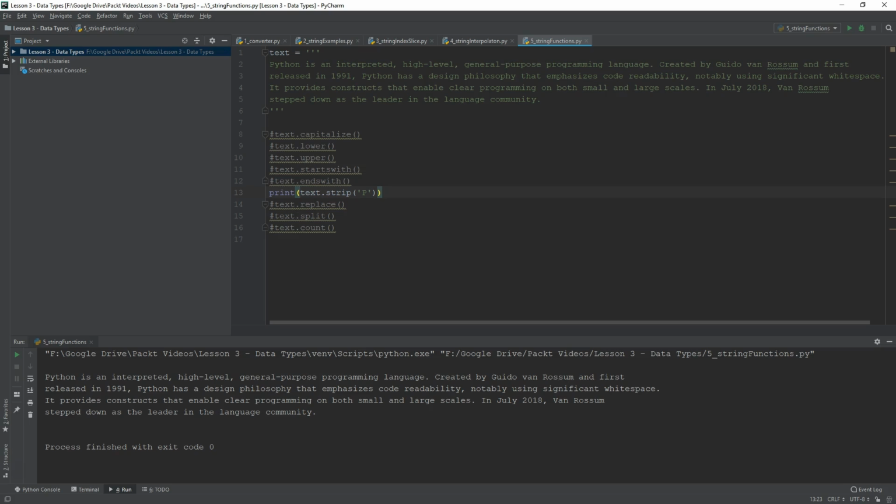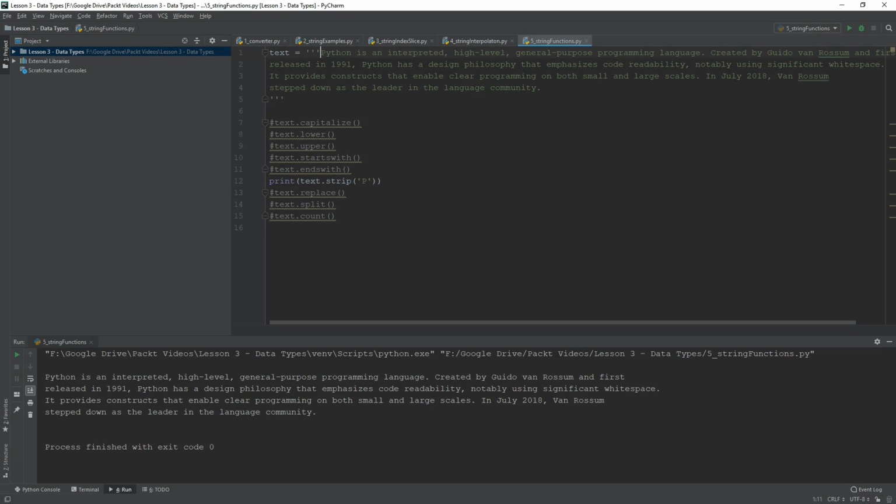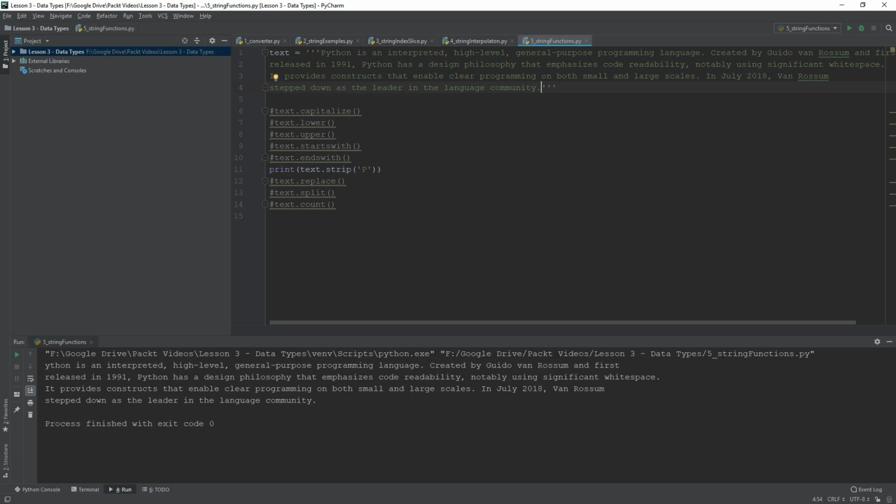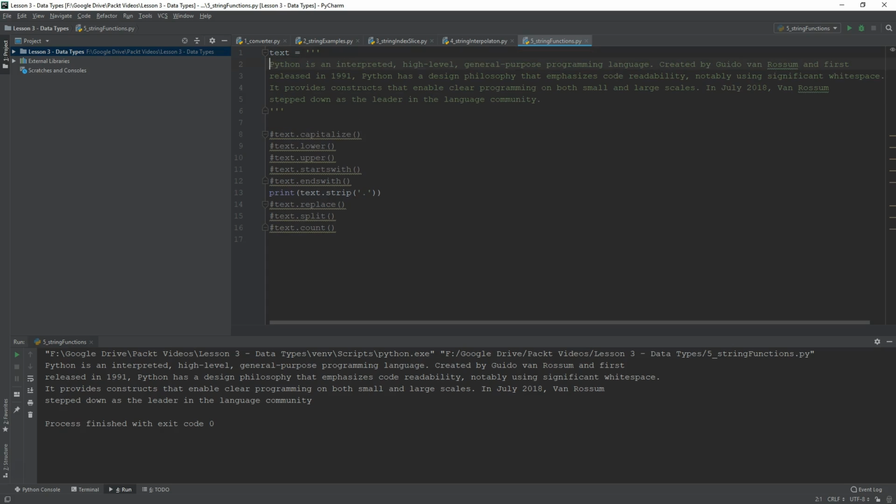So if you stripped capital P, oh, maybe that's again interesting. So if we put that guy in there and that guy in there, and we press play, then it's Python. And if we put the full stop in here, then the full stop is gone. So one thing that you should be careful about, and one thing that this serves to show us, is that there are invisible characters that are parts of strings. There is a new line character at the end and a new line character at the beginning. So the strip method in this case cannot do anything. So I think that was quite insightful.